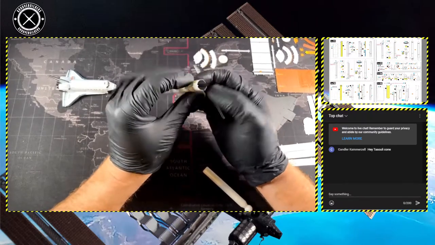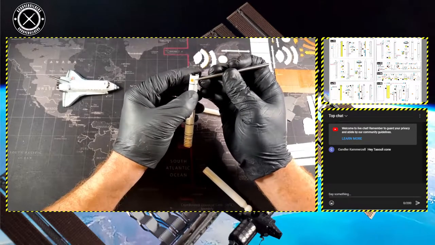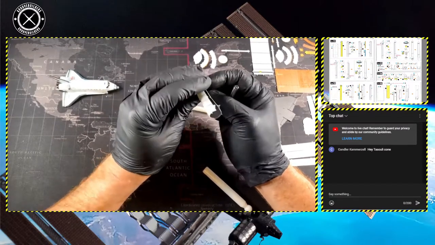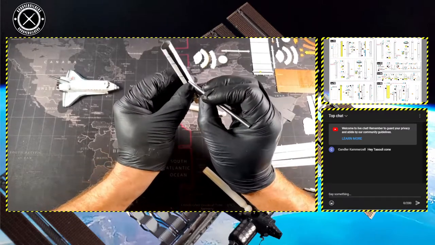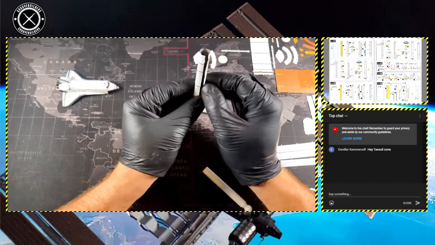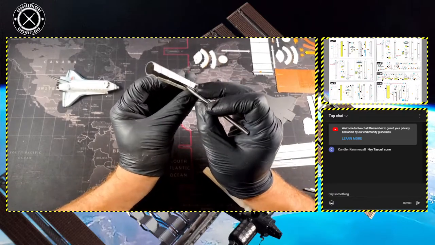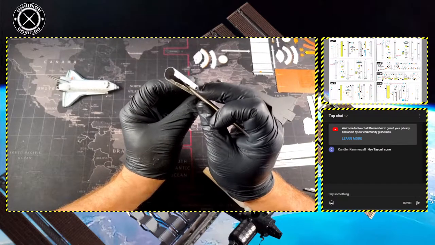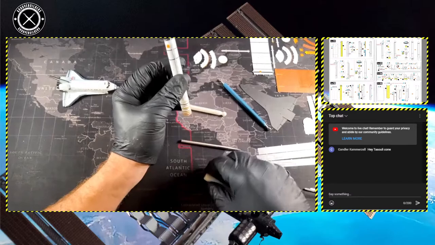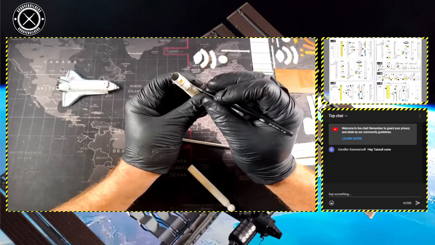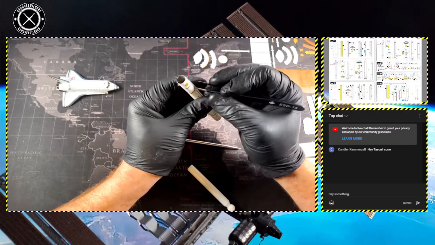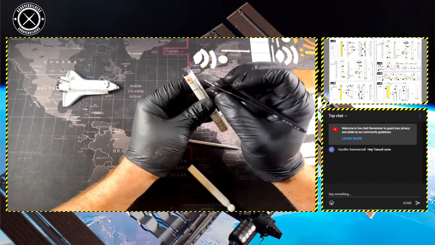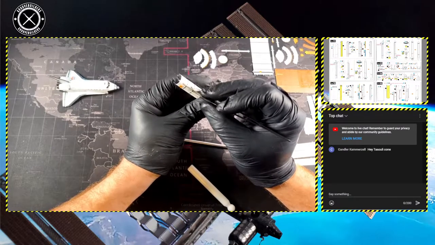Key thing to know here too, guys, is that there's a little cap here. That little cap there is going to go on the top. It doesn't go on the bottom. Very important. The cap goes on the top, not the bottom. Just making sure every one of these is actually tied down. There we go. Cool. All right. Now that those are tied down, let's go through here. There we go. Cool.